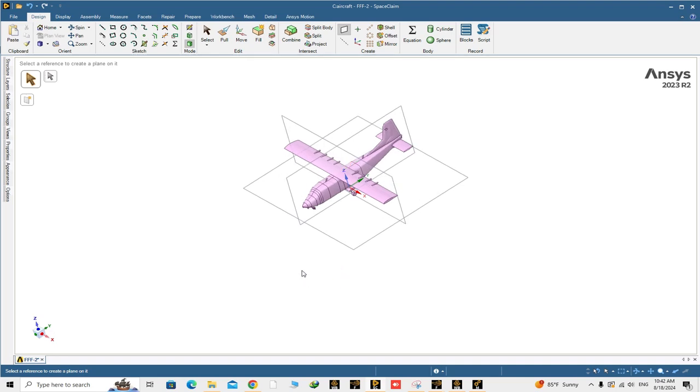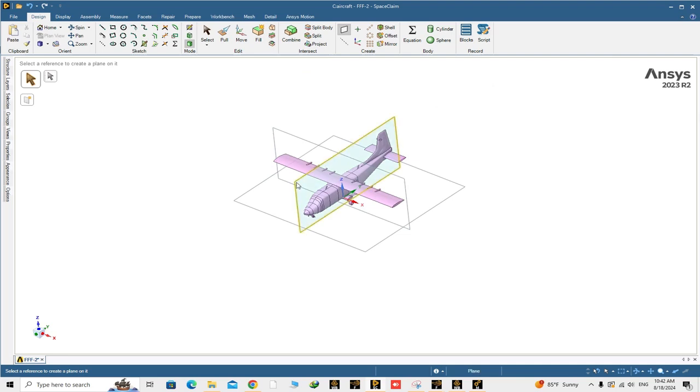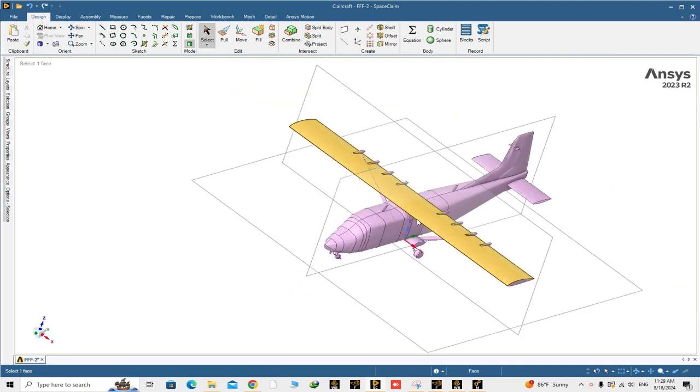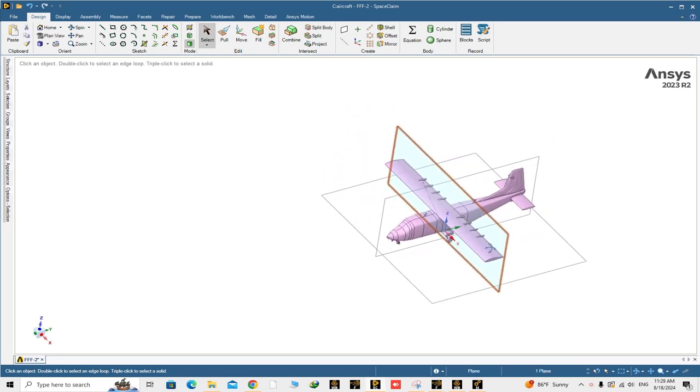And now I want to decide which plane is needed for starting drawing the domain around. Back to select, and then I want to use this plane and move it. Then by creating a sketch on it, start to draw the domain.